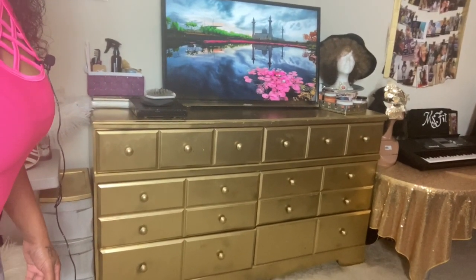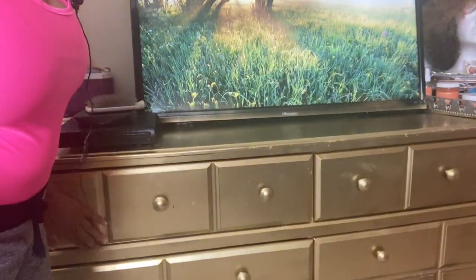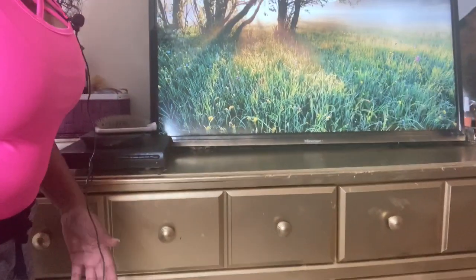I'm going to show you the gold dresser one more time so you can see what I did, and give you a close-up view so you can get a better look at how the color turns out. This is the gold metallic dresser — closer up you can see it's very gold, very metallic, and it's actually a very nice color. I love it. Once I was finished I felt like the room is brighter.